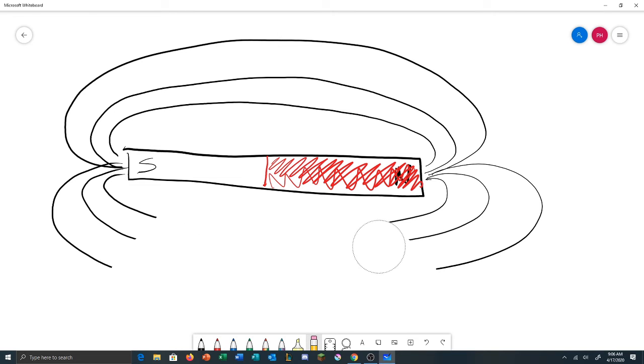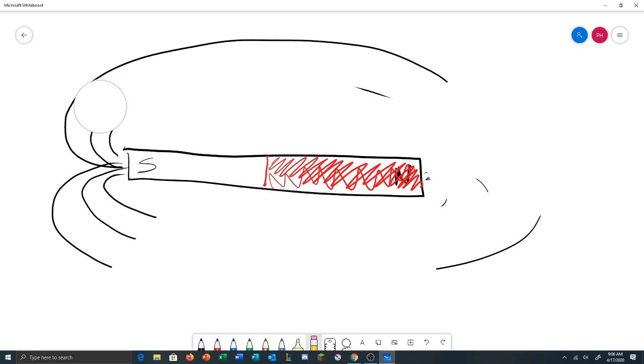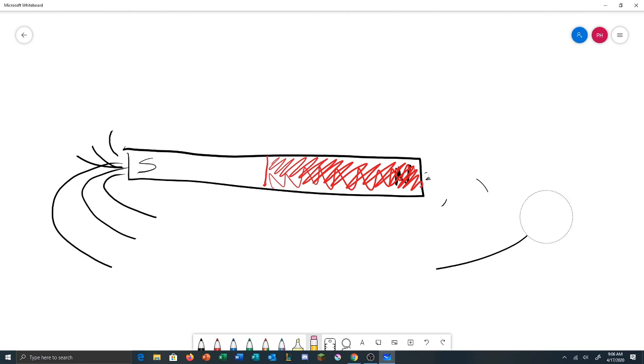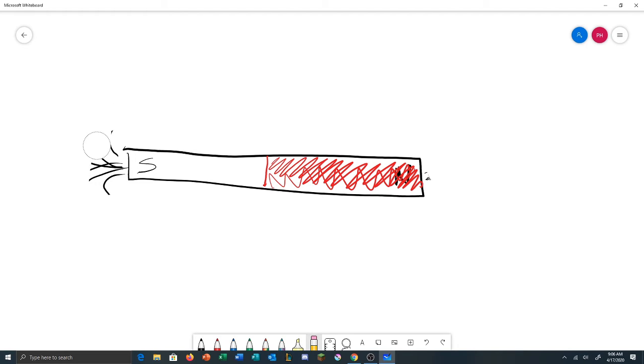Yes, the field would take those curved lines from one to the other, because remember, opposite poles attract each other. So things that are attracted to a north pole would pull into the north, things attracted to the south would pull into the south. But they also attract each other. So their fields go around from north to south, because it's going to pull things to the north side, it's going to pull things to the south side, but the poles also pull on each other. So what it would really look like is you'd have arrows coming out here. So if it was flowing from north to south, you have arrows there.